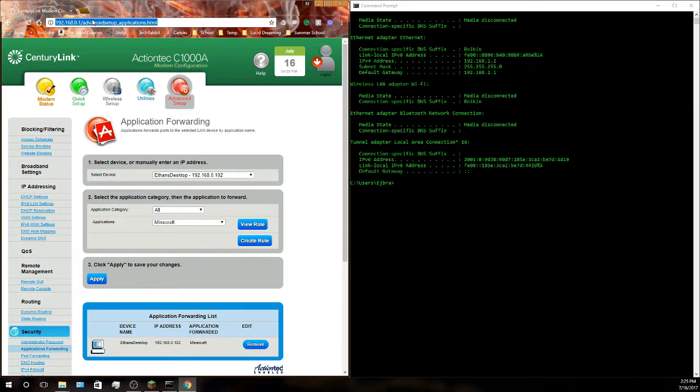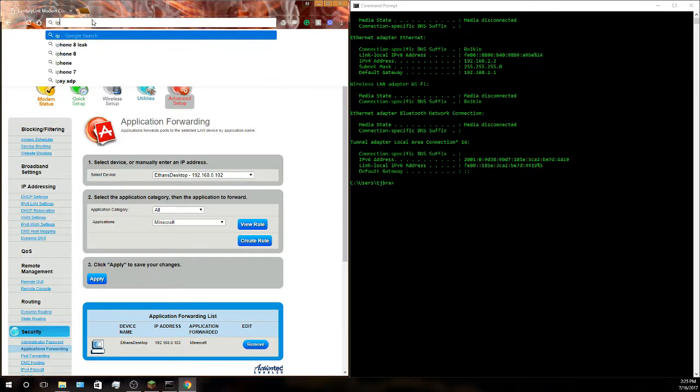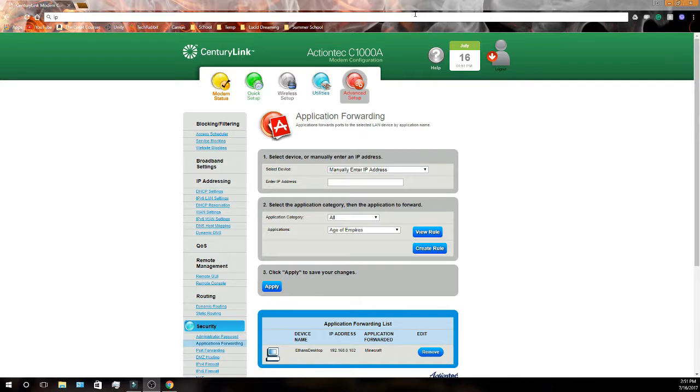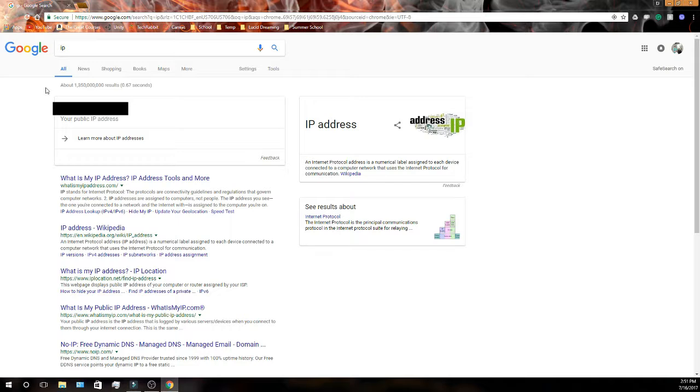What you're going to want to do is type IP into your Google Chrome. Then you're going to click enter, and the first thing that should pop up is your public IP address. Mine is blurred out, so you can't see my IP address, but it should be right above your public IP address, right where you see the black bar. This is the address you're going to give to your friends to connect to the server. Now be warned, this IP address can change, so if it does, just make sure you look at it again and send it back out to your friends.